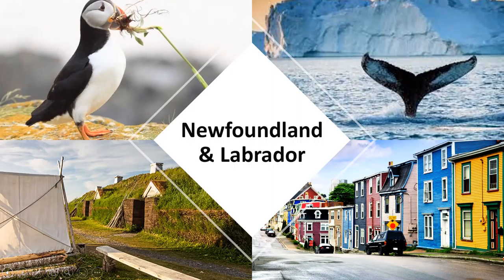And the last piece on the right-hand side are the Jellybean Row houses, nicknamed for their colors. One of the stories is that in the early days, sailors who had long been out to sea, when returning from fishing grounds, would look up to see their homes on the hill. Every now and then, like any coastal town, there was a lot of fog hanging over the city and they couldn't see their houses very well. So apparently sailors elected to paint their homes in bright colors to make them more visible, to pop and shine against the cool gray backdrop of the mist. That's apparently one of the stories of how they turned out this way.